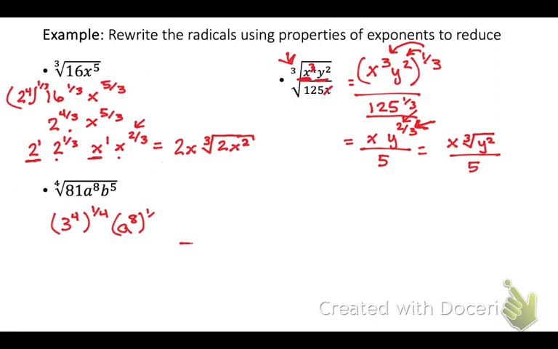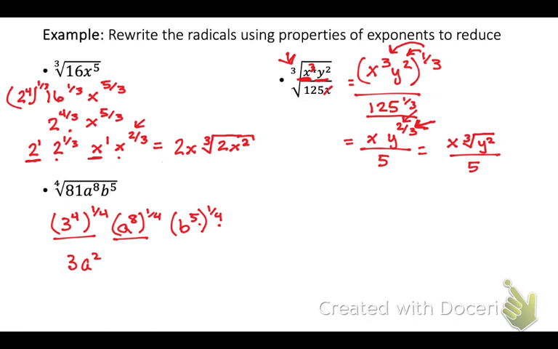b to the 5 over 4. I'm just writing them like this, so some people might be a little stumped. And then you multiply, so you get 3. And a squared. Do we have any leftovers on either of these? No, so nothing's staying in the radical, right? Okay, am I going to have leftovers though? Yeah. So it's 3a squared.